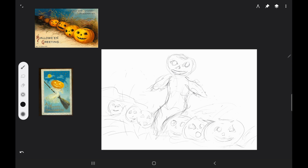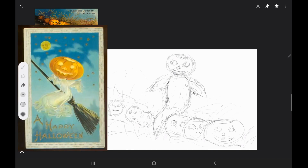And so here I'm just working on putting the faces in, sketching the faces of the pumpkin and trying to get the shape of the ghost body there. Just trying to see what would look best, and I kind of want a curved shape to make the ghost look like it's pushing the pumpkin up off the ground, and that something has haunted the pumpkin and made it rise up. And so I'm just kind of working on it with the pencils in Infinite Painter, and I just want to kind of get the hazy, filmy look of the ghost.